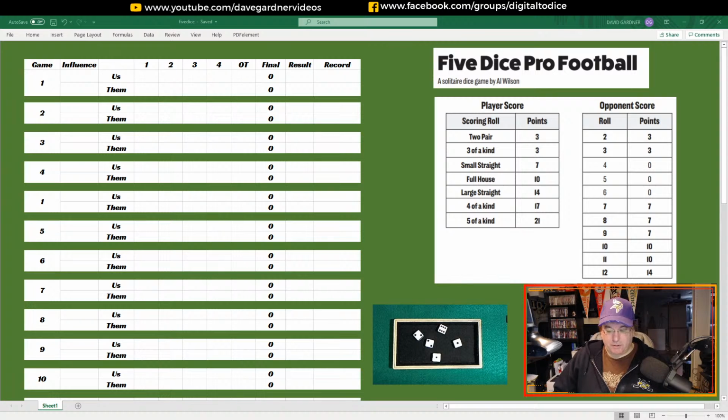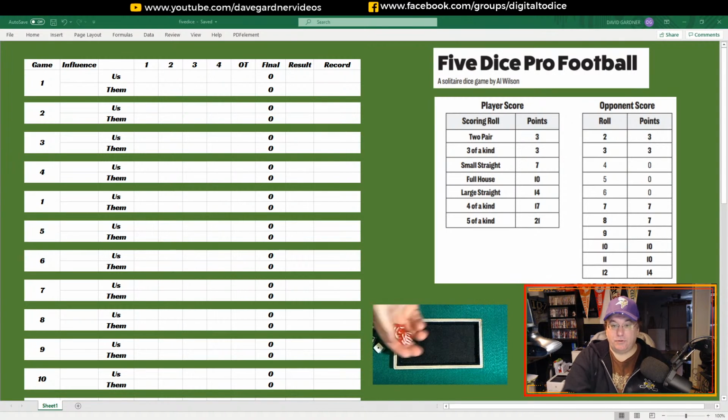And so you get 5 dice, and the idea is you want to get the highest score. Okay. So if you look at the player score, which is right above my head here, that shows you what you can get: 2 pair, 3 of a kind, small straight. It shows you what you get for each points. Okay. The opponent, you roll the dice for the opponent, and I like to use red for the opponent. It's just the 2 dice, and that's a 1 roll for the opponent. So a 6 would be no points for the defense.